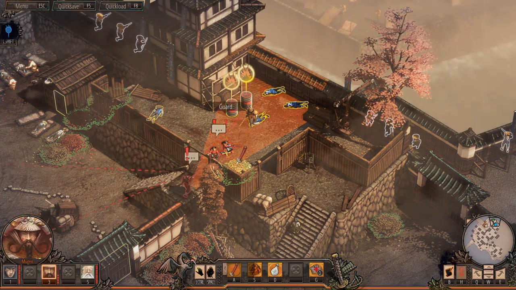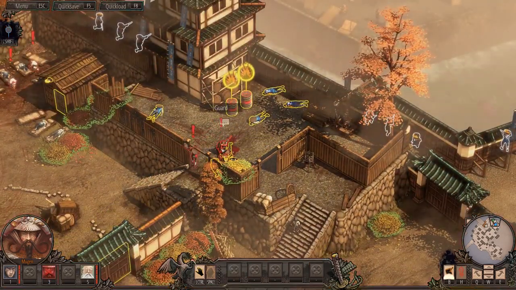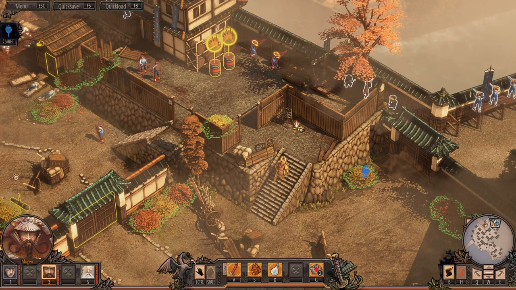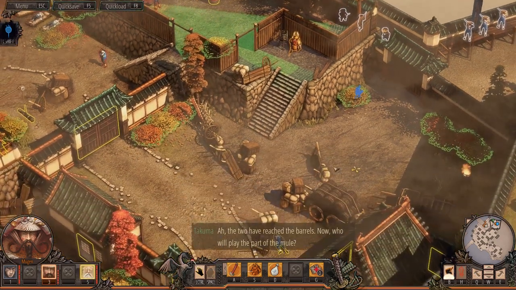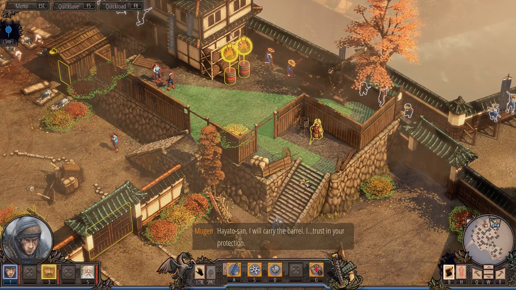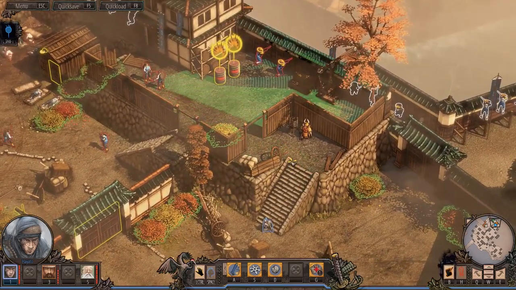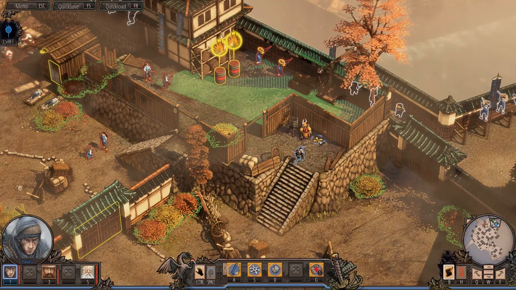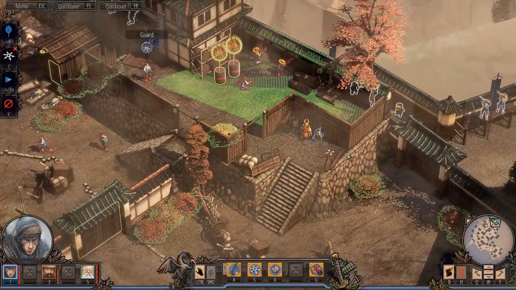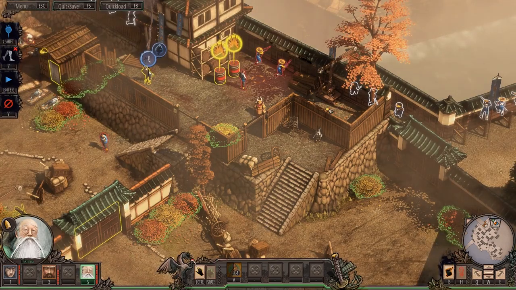If you find anyone, use my katana. No, you there! Mercy! Die! Hear me, intruder! My Shogun. We shall not fail. The two have reached the barrels. Now, who will play the part of the mule? Hayato-san, I will carry the barrel. I trust in you. Don't worry. I have your back. Don't get shot now. Shurikenju, time for action. Time is of the essence. I shall. I see you.